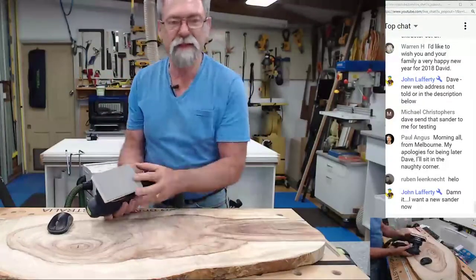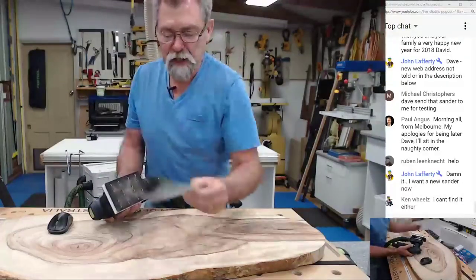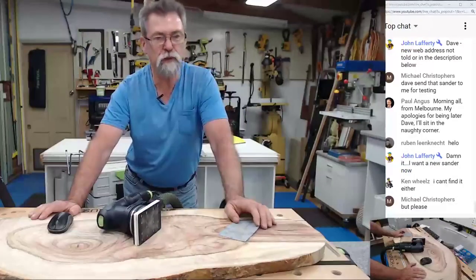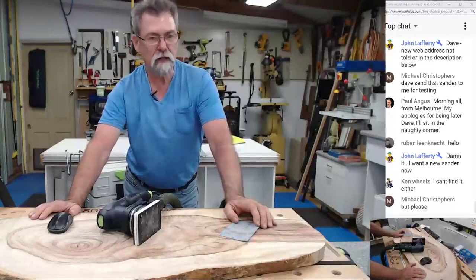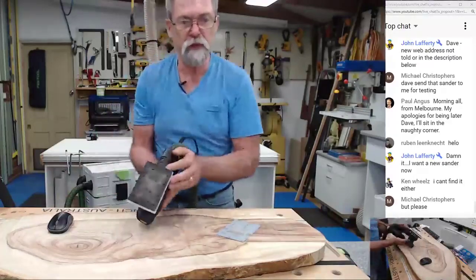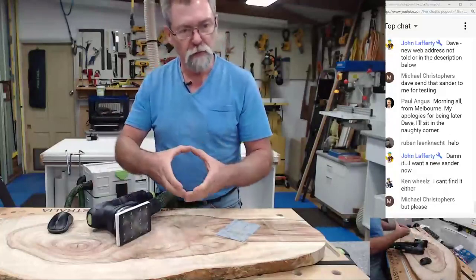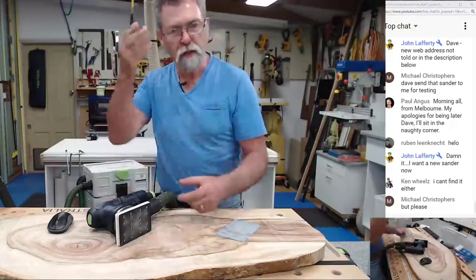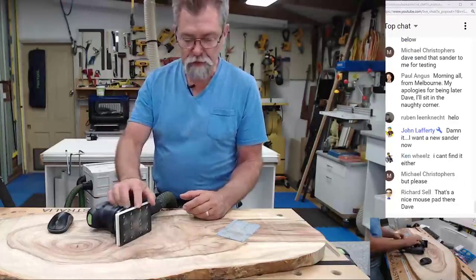We've been talking about the Granat net, which is the paper that I've been using here, which is a mesh. Now, I've got this particularly to do a sanding job on steel joists, and I need to clean them. They've rusted. I need to clean them back big time, and there's a lot of surface area. I went for this particular machine because it's got the rectangular base. I can get right into corners rather than having one that's a round pad. I wouldn't have been able to get into the corners because it's an I-beam style joist, and there's a lot of them. So that's why I've chosen this one.